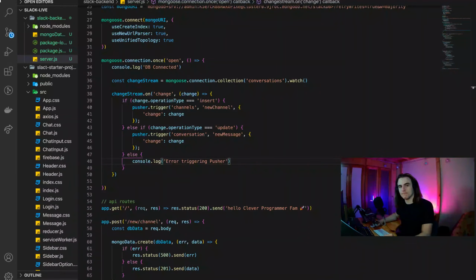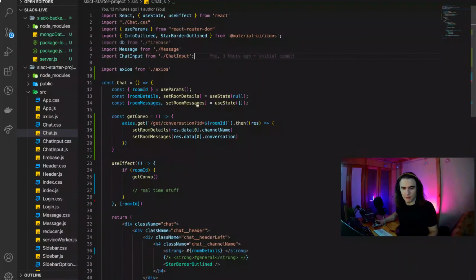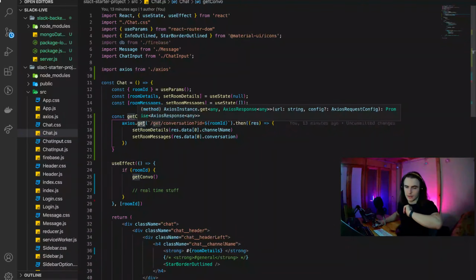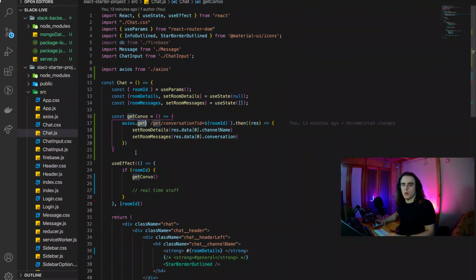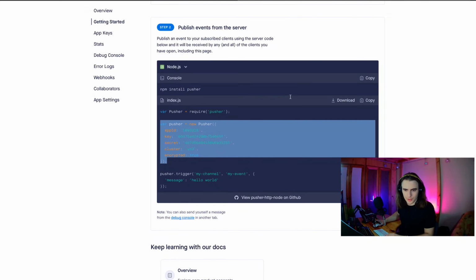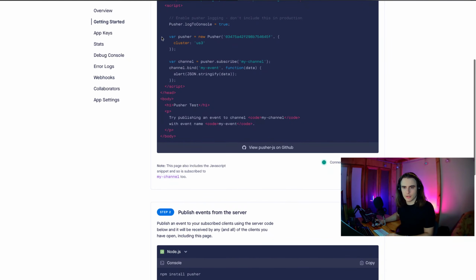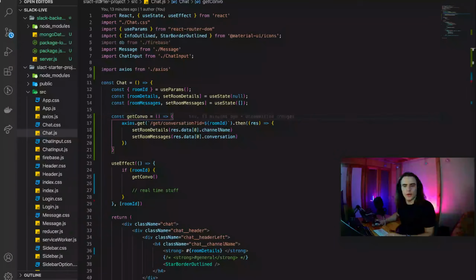So great job. Next up, what we will do is go to our front end, and we will add all this stuff wherever we are retrieving something. So that is gonna be the chat.js file. Wherever we have a get API call, that's what we wanna make real time. All the others, don't worry about those. So we have the get convo over here, and what we will do is go up here and actually grab this one, which will go ahead and create the instance.